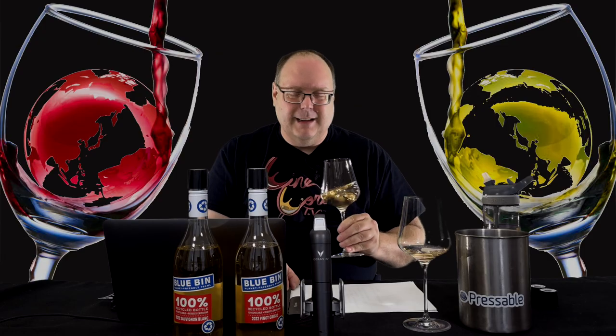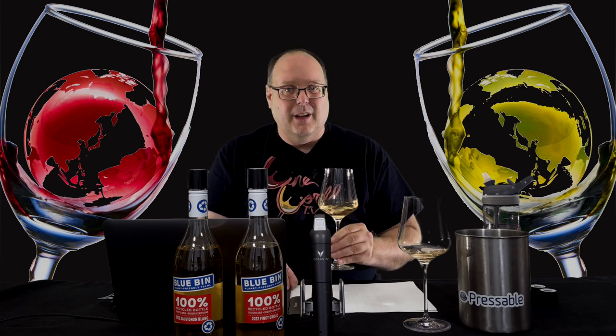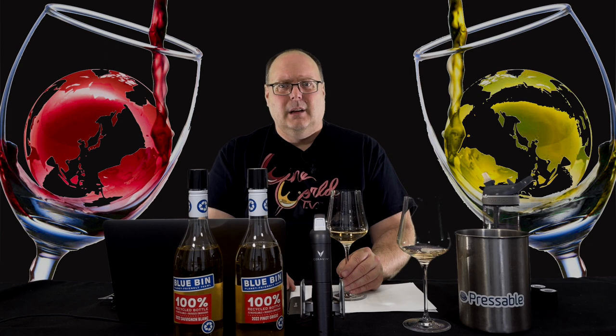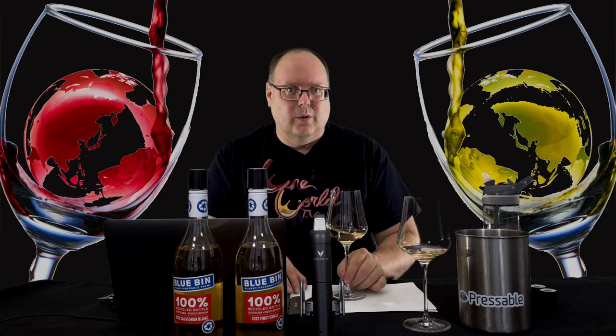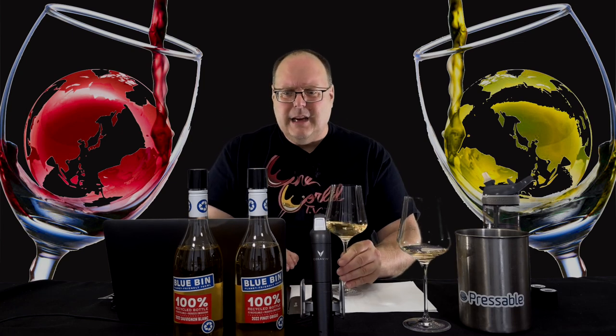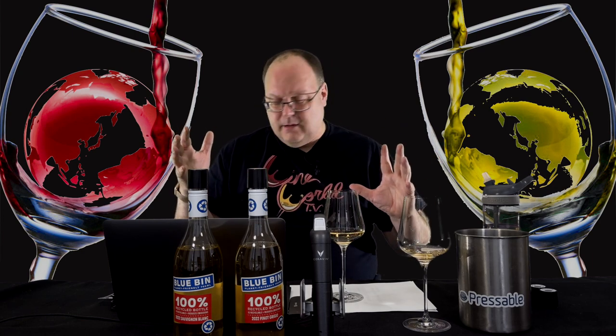And then they go, 'but I like Kim Crawford' — New Zealand Sauvignon Blanc, pretty classic, probably has grapefruit in it. We don't describe what we like and don't like well enough. This one is not super aromatic but it's fairly aromatic. These have been sitting out of the fridge for a good 45 minutes now, so they've warmed up to a good serving temperature. I pulled them out as soon as I started setting up so they did warm up.